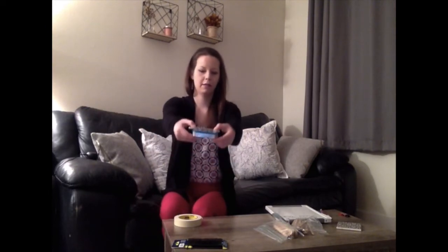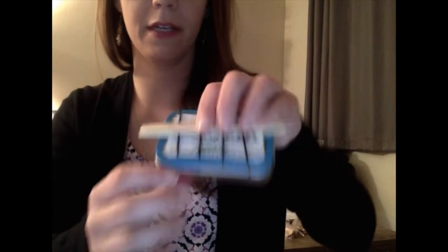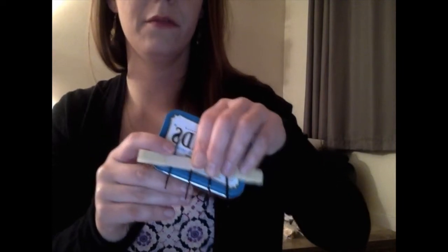So let me show you a little closer. I'm placing the bobby pins against the can and I'm pushing down the popsicle stick pretty firmly. I get a better sound when the tines kind of hang off the end, and I think that's because they have more room to buzz.